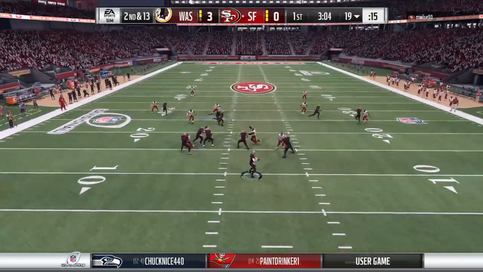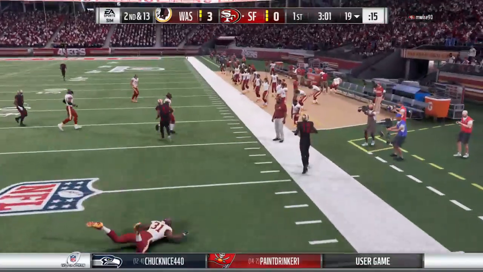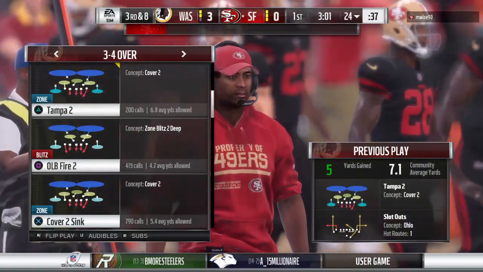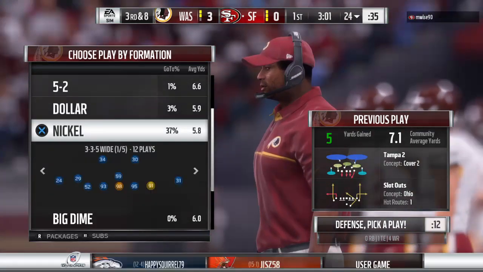On 2nd down, here's Tannehill. Escaping the pressure right. He'll get this over to Westbrook. It's complete. And he gets it here to right around the 24 before he's out of bounds. That catch good for 5. It's 3rd down.